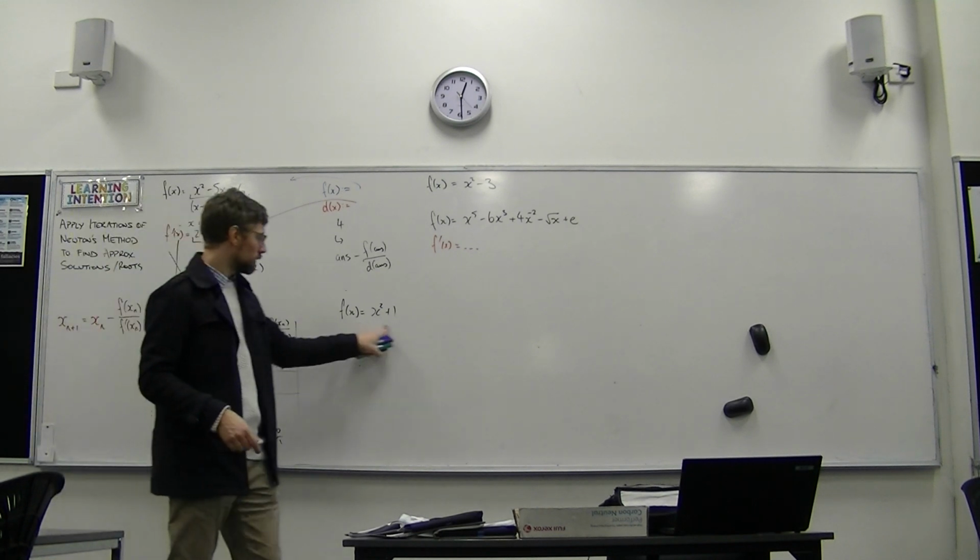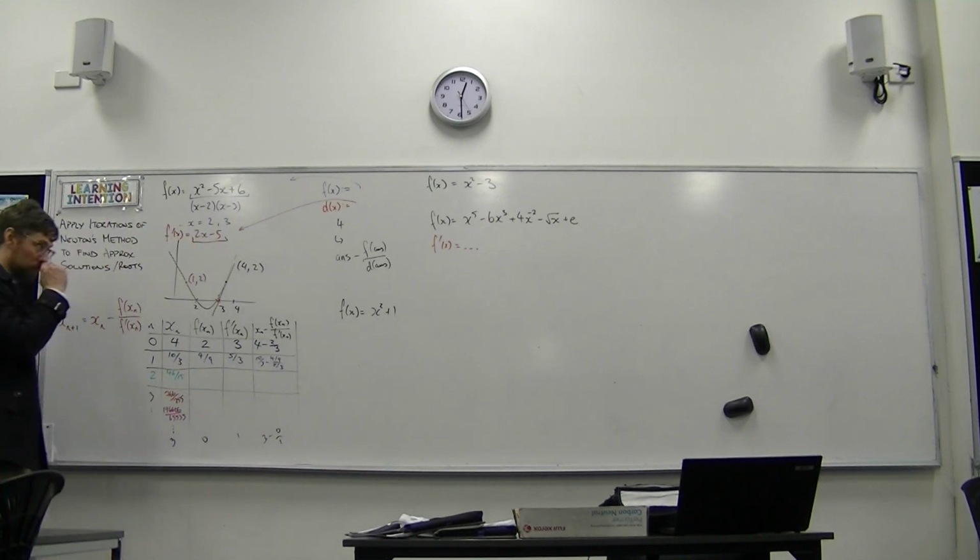Cool. If I did that, what's going to happen? X is going to be 1. It's negative 1. It's the square root of negative. Right, okay. Where are the x-intercepts on that? There aren't any. The curve is hovering above the x-axis. So take a guess at what's going to happen with this. It's going to be under, right? Something's going to go wrong.